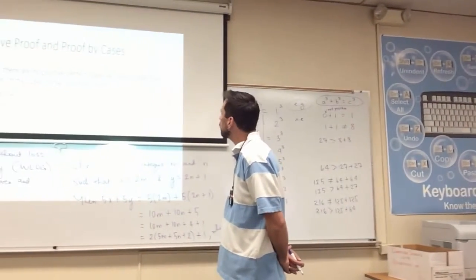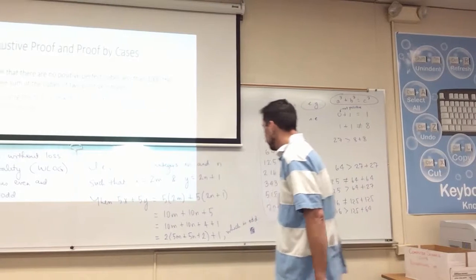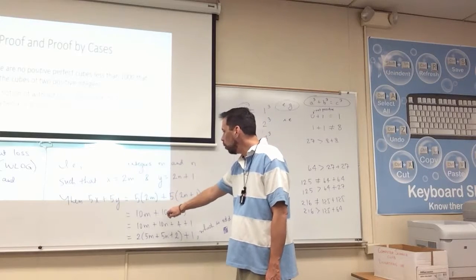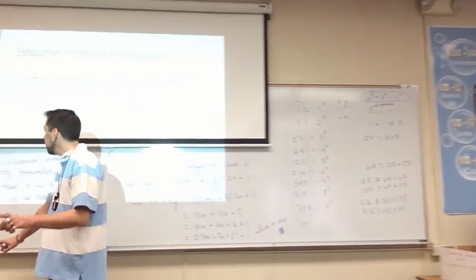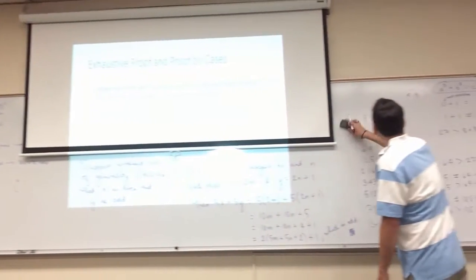Yeah. Would it work for subtraction too, or just? It would work for subtraction, I think. Right? In other words, 5x minus 5y would have to be odd. Yeah. Because then this would be a minus. Oh, you know what? That brings up a really great thing. Suppose it was minus.